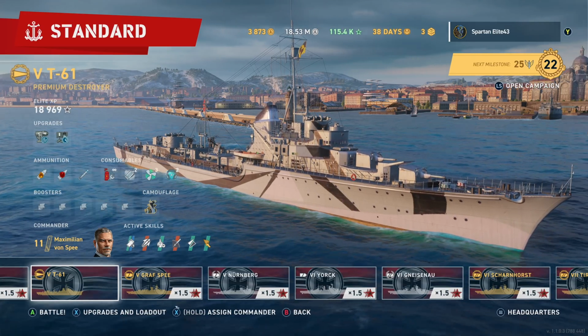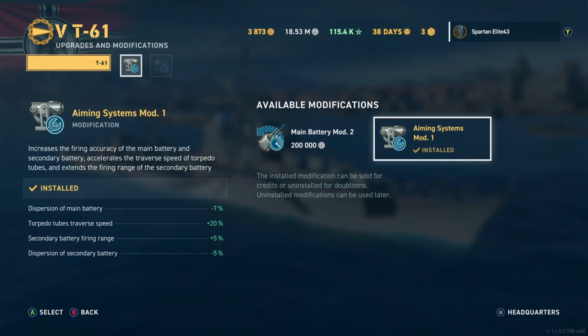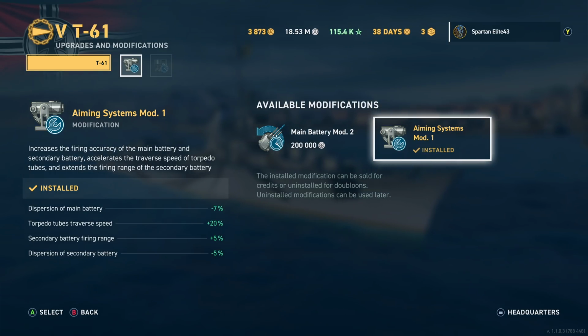But let's go and look at our equipment. My standard equipment, aiming systems mod 1, gives you the minus 7% to dispersion of your main battery, plus the faster torpedo tubes traverse time, so they turn faster. Also, secondary battery firing range dispersion. None of that really matters. Not even so much the dispersion of the main battery. Yes, that's kind of important, but at the same time, if you ever need to use your guns on this thing, you're probably in trouble. And I'll go over that in a minute. So, torpedo tubes traverse, better.